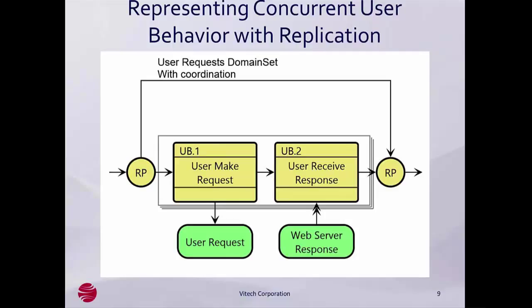Certainly. I've not used the coordination branch in this example, except to reference the domain set which holds the value of the number of concurrent or parallel activities that will take place. An example where you may want to show coordination would be something like the checkout line at a supermarket. You would have the replicate representing the activity of the cashiers, and the coordination branch would represent the behavior of a supervisor who's coordinating those cashiers. That's, I think, one of the examples we give on the training course and in the text that I mentioned earlier.